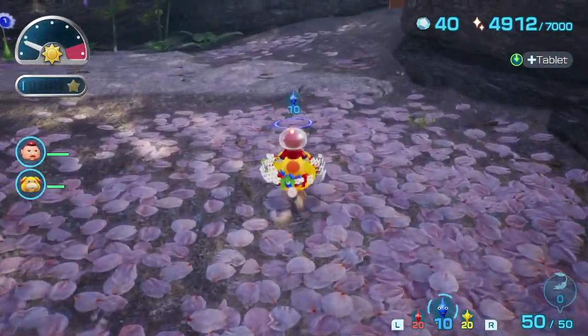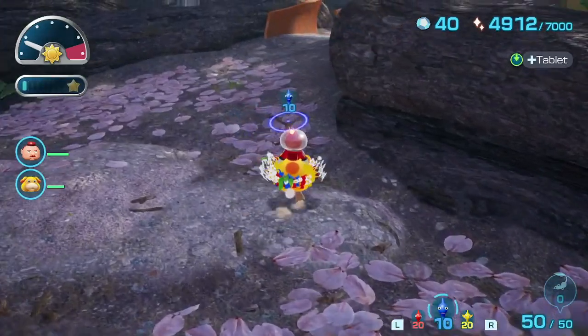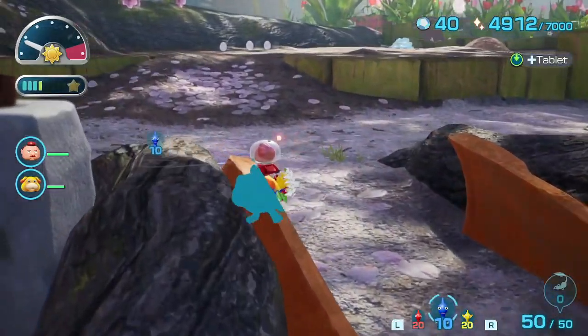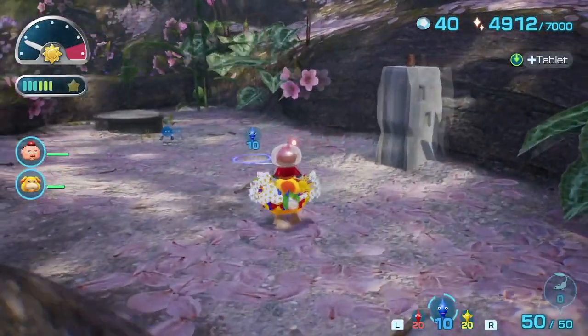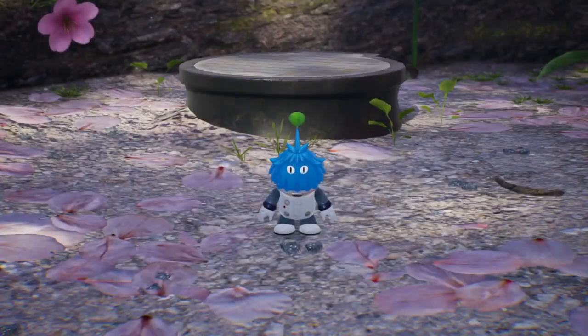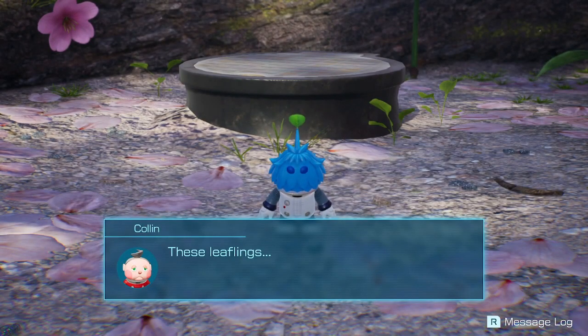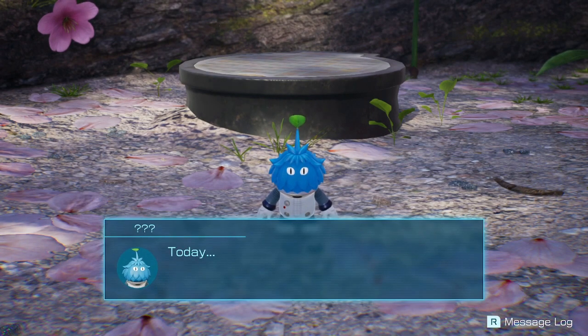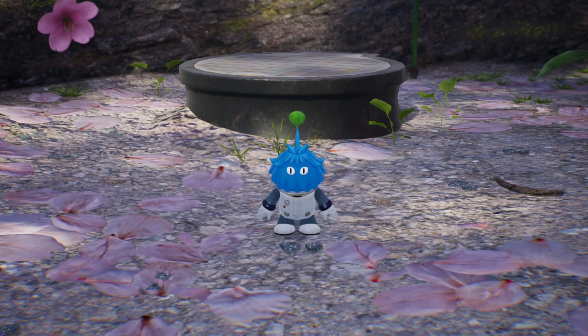Alright, everybody's here. Everybody's accounted for. Let's get to this challenge. And then after I do the challenge, I'm gonna go up there and get what I need to get up there, because there's definitely gonna be a boss fight or some big creature fight up there for sure. But first, these leaflings, they really are all over the place, huh? Indeed they are. Today, we Dandori. Tomorrow, we Dandori more.